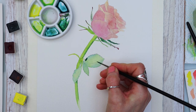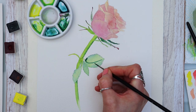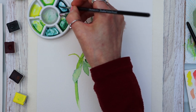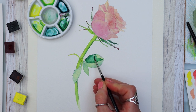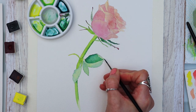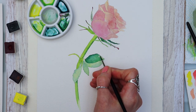Okay, everything's now dry, and you can see that beautiful wash that we had on these leaves at the start. Now I'm taking a mix of horizon blue with a little bit of that green that we mixed earlier, just to vary the colour, and we're going over that first wash now, but we can still see that lovely yellow bluey tone underneath. So this is the beauty of watercolour. We're layering up these colours to create depth and form, and it's looking really gorgeous now. You can see that transparency shining through, just using the tip of my brush here to add a tiny bit of detail on the outside to give that leaf some texture.